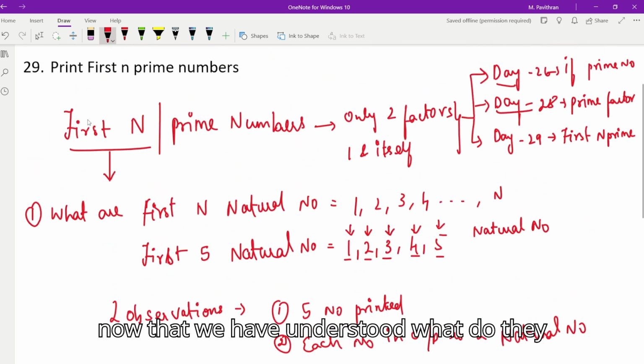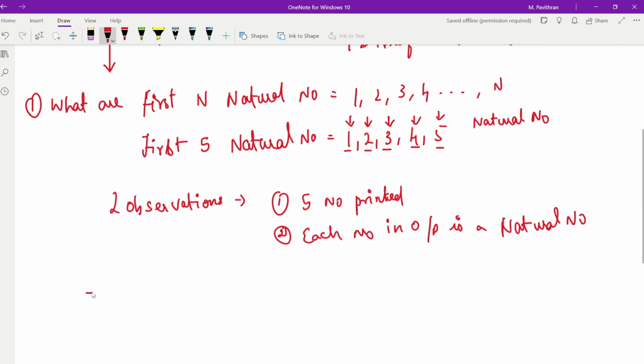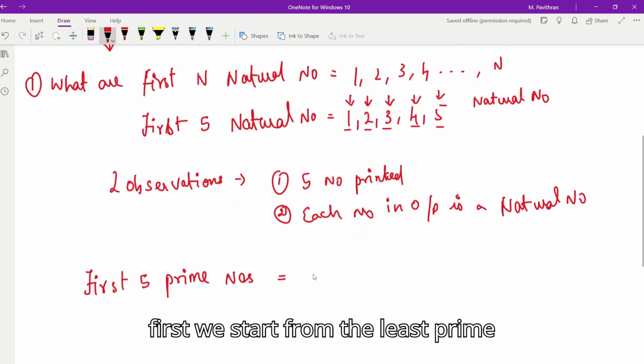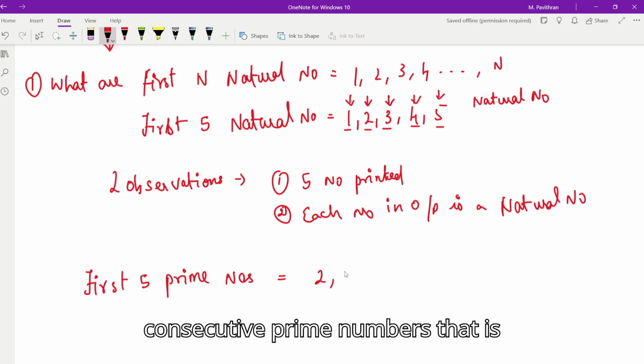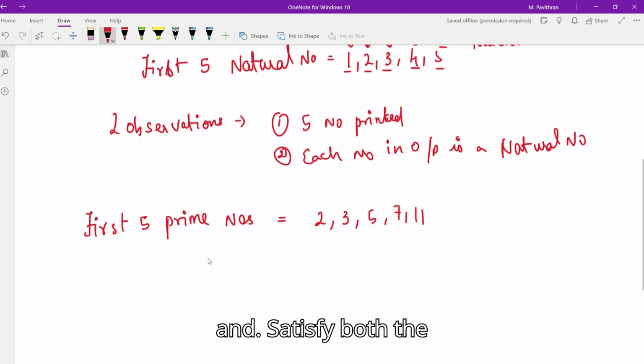Now that we have understood what they mean by first n numbers and what prime numbers are, let's look at what first 5 prime numbers means. It is nothing but first we start from the least prime number, that is 2, then move on with the consecutive prime numbers, that is 3, 5, 7 and 11, and we satisfy both the observations.